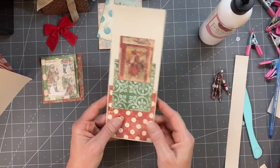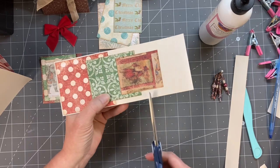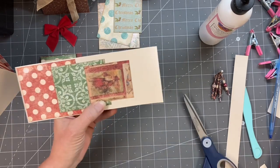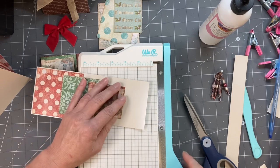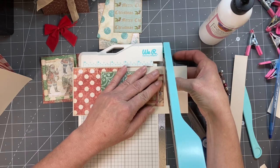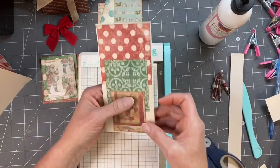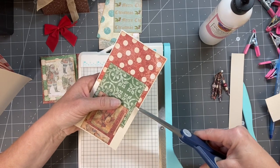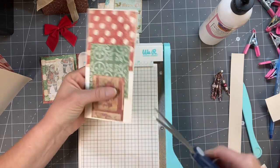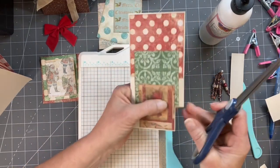Okay, so what I just did is I just took it off to where it's bordering it. And then I just kind of snipped in here, and I snipped up at this one. Oh, and I used my cutter to cut the top piece off. And it's a whole lot of eyeballing, guys. I usually kind of bend my paper a little bit here, so I kind of know where my blade is going, so I don't end up cutting that top piece. So yeah, I'm just gonna cut my little divots in here so it's present-like. And then I just kind of freehand cut it down.